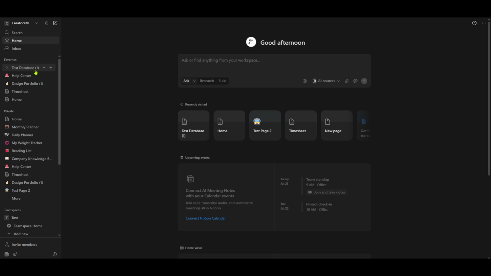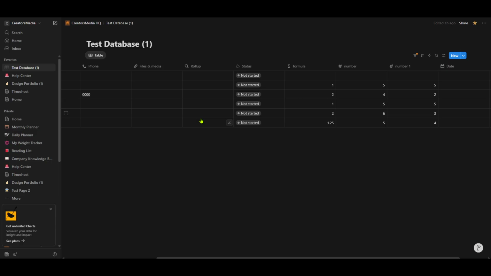Now, to set the stage for our IF statement tutorial, let's add two numbers in the database. You could think of these as columns that store numerical values, perhaps representing sales figures, points in a project, or any measures you need to track. By adding these numbers, you are creating the data that your IF formula will evaluate.